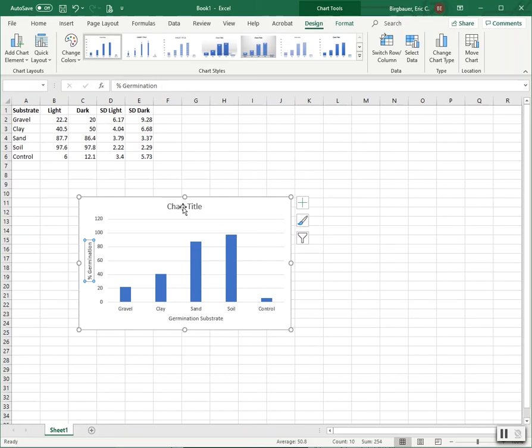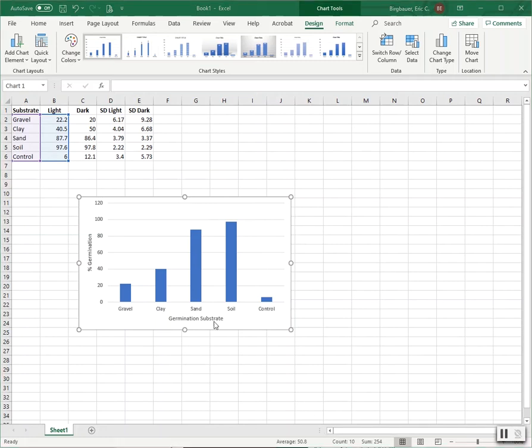A chart title is usually not used in one for publication, although you might use it if it's in a poster or in a PowerPoint, but I'm going to make it for publication for putting in a paper, so I'm going to just delete the chart title. Excel makes these grid lines, which are sometimes helpful, but often for a professional graph you may not want them.